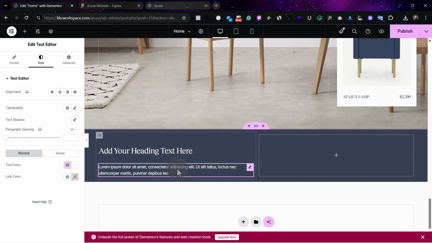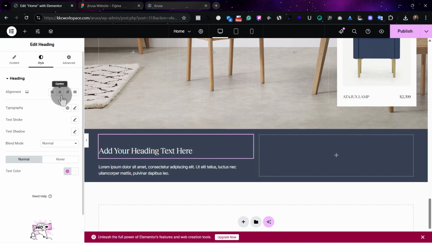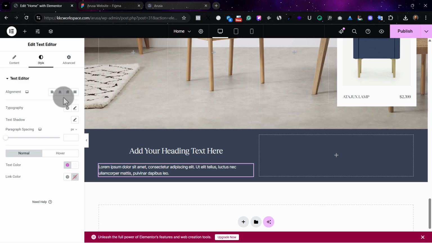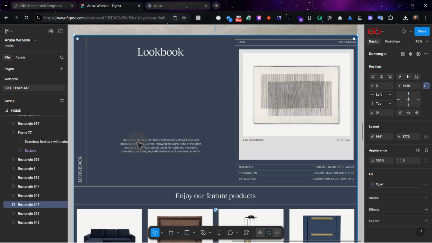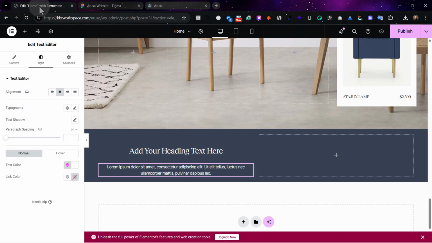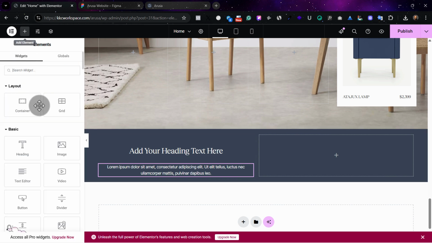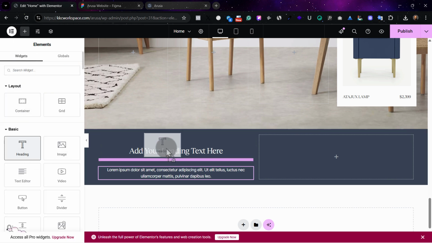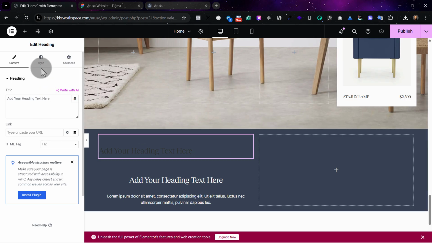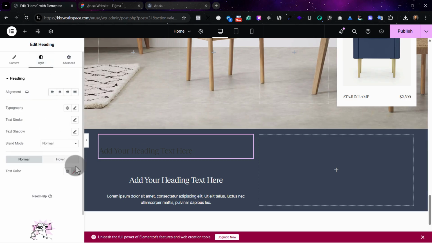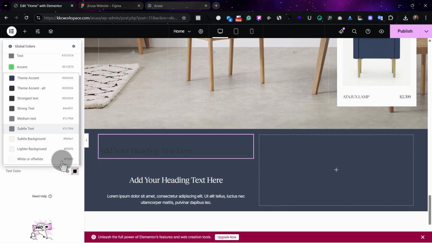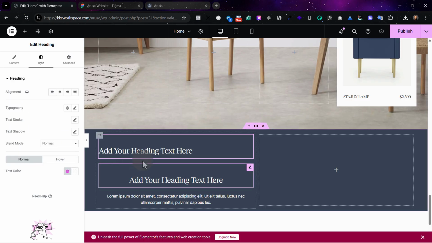Good. Now looking at it, we would have to bring this to the middle. We would bring this to the middle. Then this is just the first one. Now we have to do the side, right? We have to do this side. In order to do that, we are going to add a header. Let's just add it here. It's going to be at the top. Then we are going to give the header white as usual. Then we're going to reduce the size.